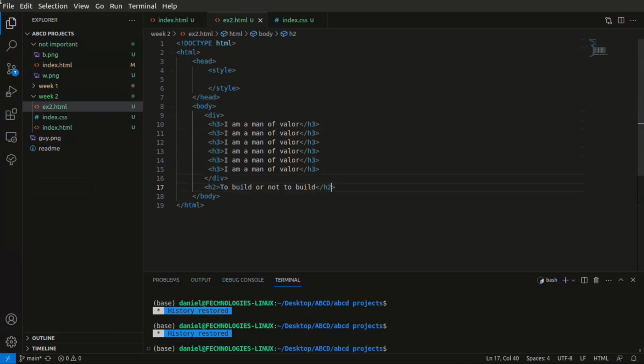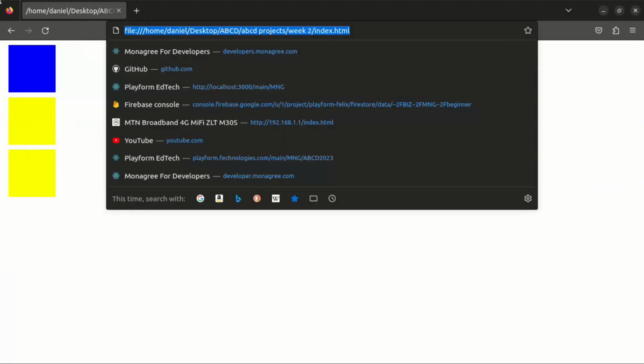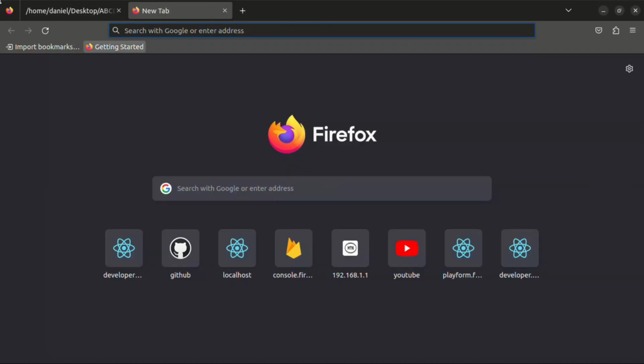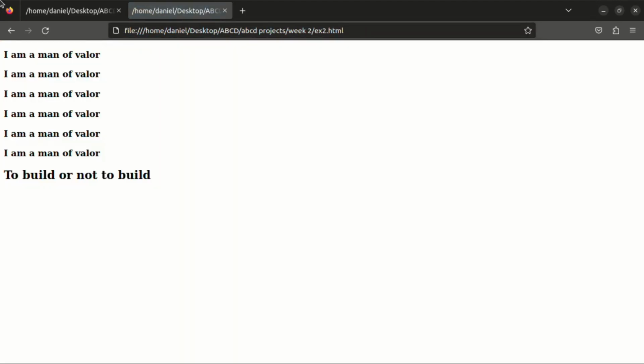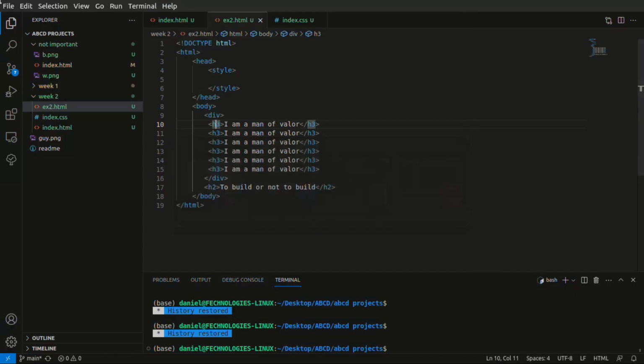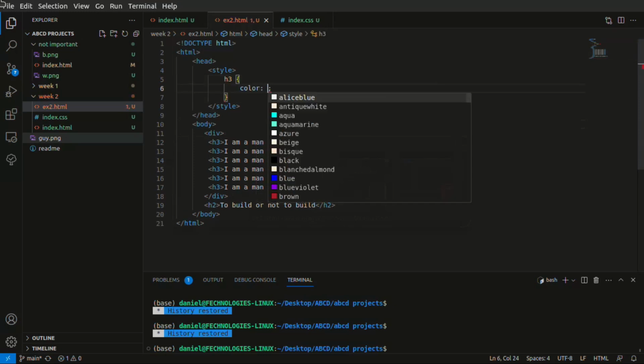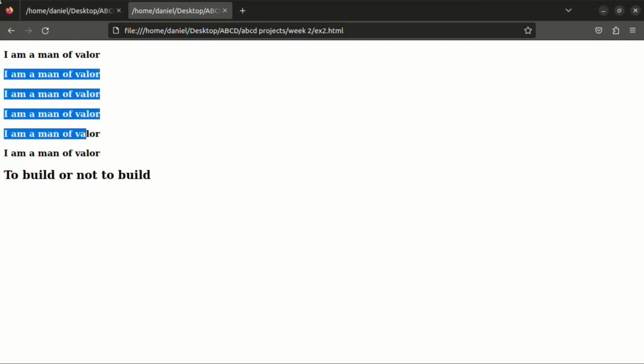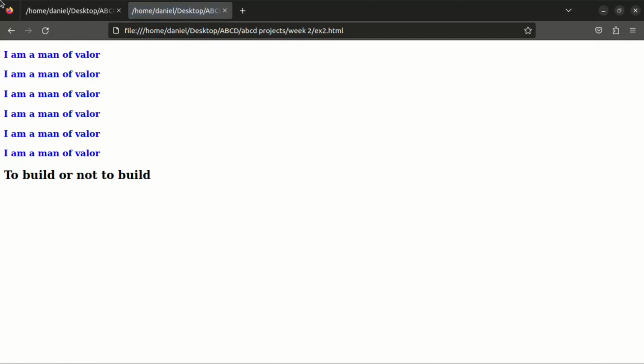Now you realize that this code is a lot and you don't want to be adding class names or IDs to everybody, and you want to make all H3 tags blue. Now let's just run this. Let's copy the file path and go and run it. This is it, but we want to make all the H3 tags blue. So you can just come here and type H3, put the braces, and put color blue. Go back to your code, and when you refresh, you can see everybody is blue.